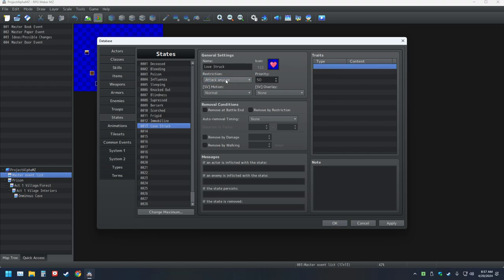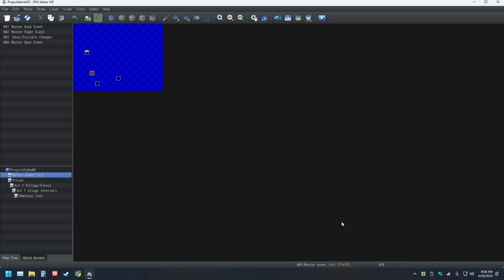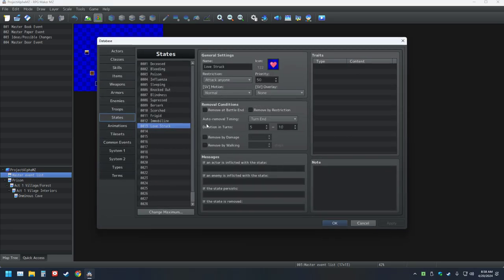I mean, there's nothing over here to make it do it, so this has to be it right here. And then it'll be normal animation. Remove at turn end, 5 to 10 turns, like always. And then apply it. Hit OK and save. Okay, yeah, so that should be it then, right? I shouldn't have to do anything else in the traits, because there's no traits that allow me to do that. Huh, I don't know. We'll see. If it doesn't work, then I guess I won't be doing it. Whatever.